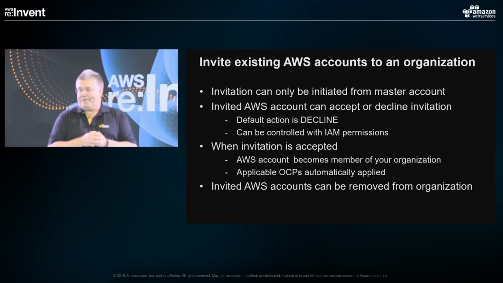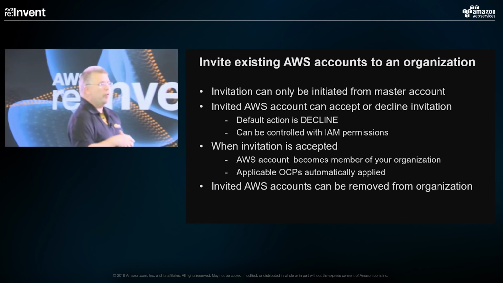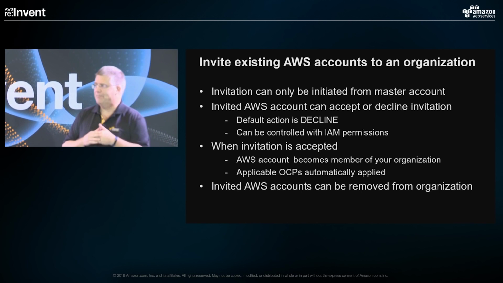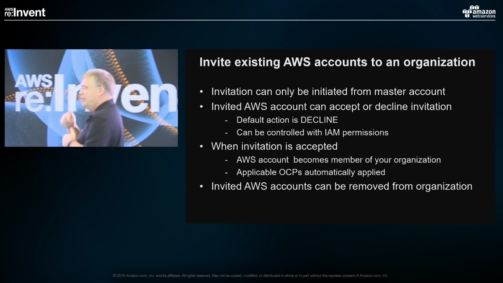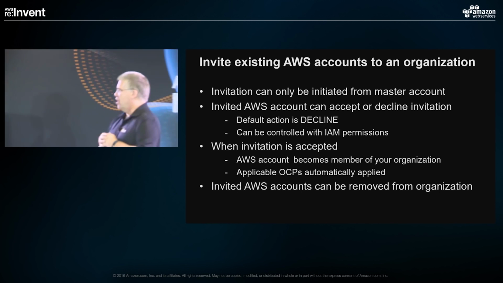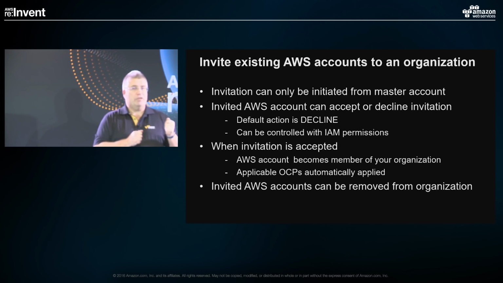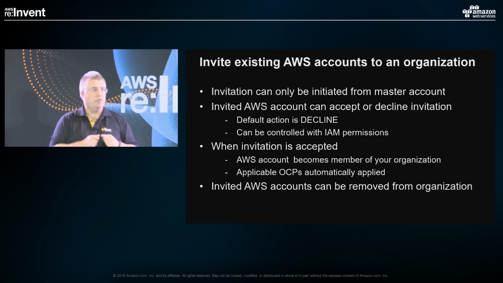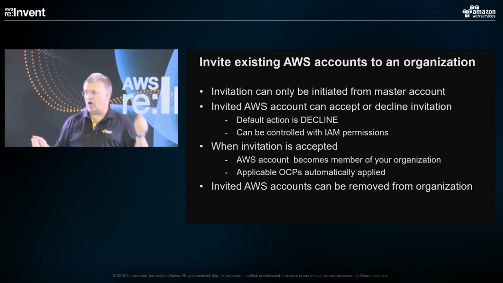When the invitation is accepted, oh, by the way, I should mention, the default action is also decline. So if somebody doesn't click and accept, it will automatically terminate, and nothing is accepted. It has to be physically accepted in order to turn up in the account. Key thing as well, the acceptance can be done programmatically. It doesn't have to be somebody clicking on a button. Remember, once again, everything I talk about can be done with all the methods that I described previously, console, SDK, or CLI.